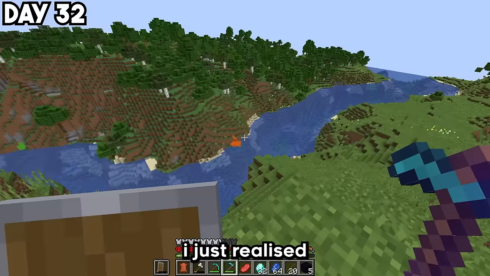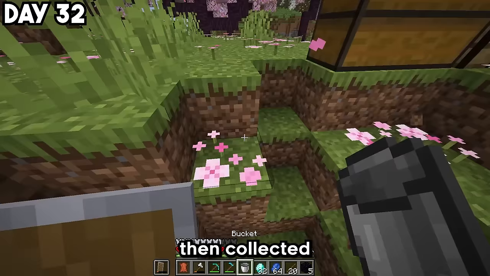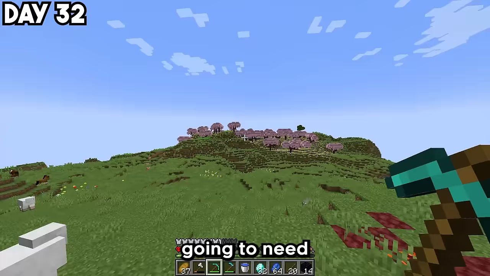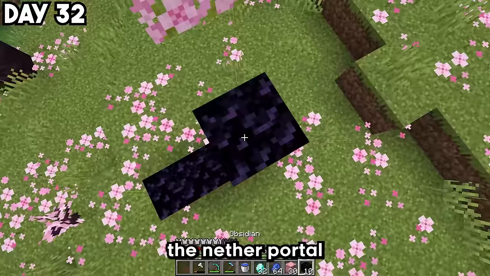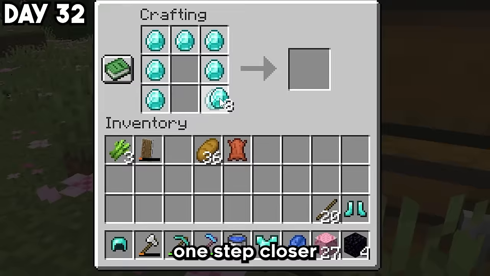I just realized I don't even have a bucket. What am I doing? I quickly went back home, crafted a bucket, and then collected the obsidian. And there we go. We've got all the obsidian that I'm going to need, so let's go back home, build up the nether portal, and now I can get all the diamond armor and tools so we can get one step closer to becoming invincible in this world.